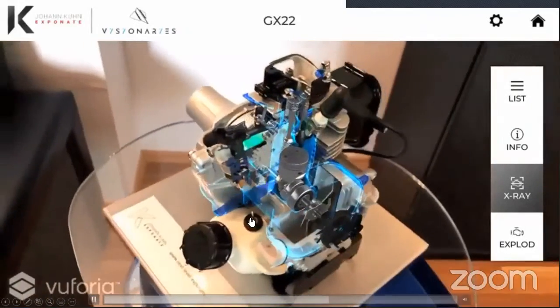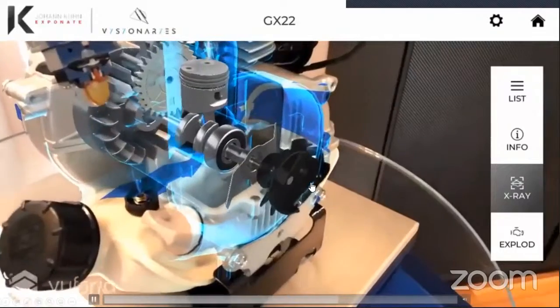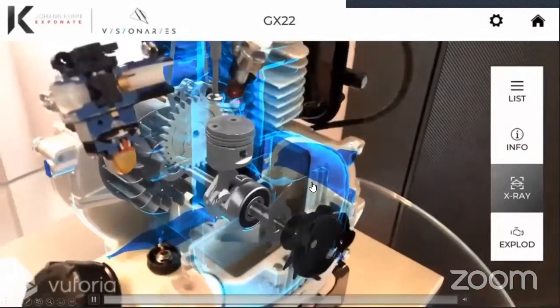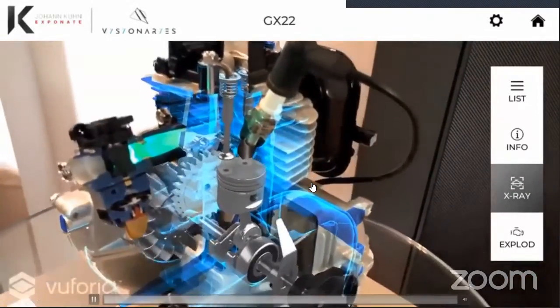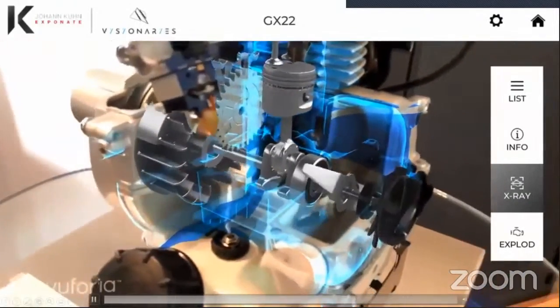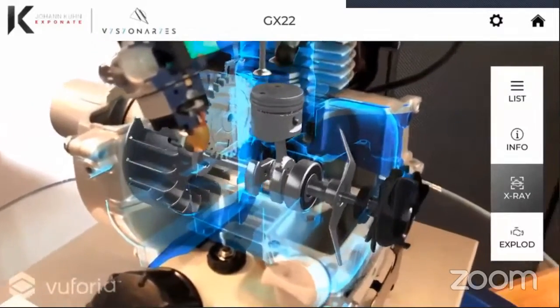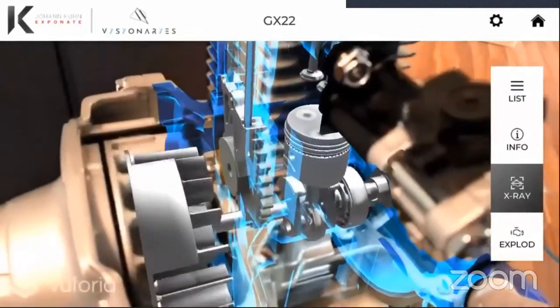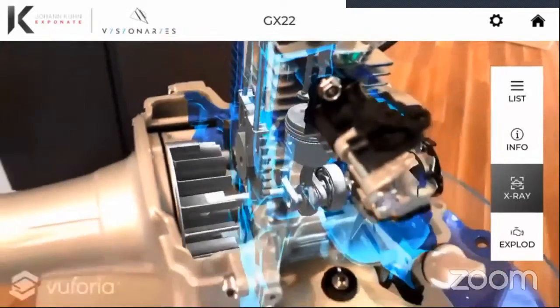So we call it these X-ray effects. It's a very good example to showcase to somebody these GX22 engines, their components and internal components, etc.